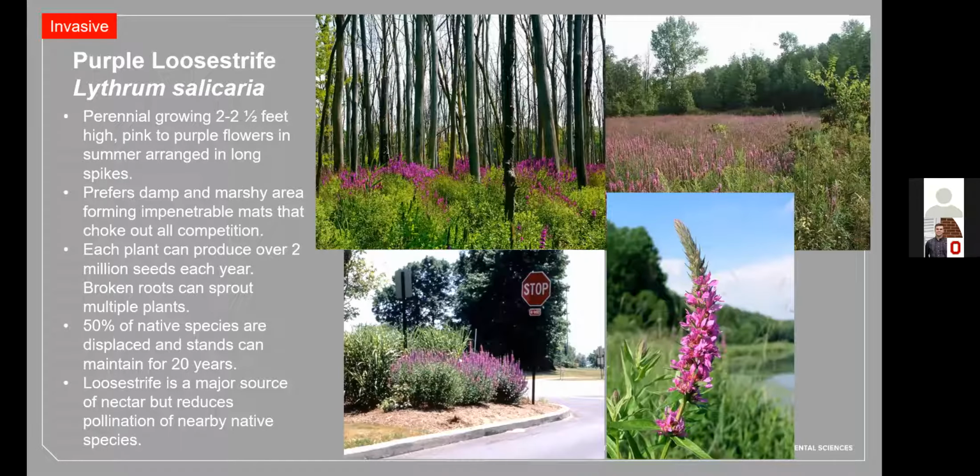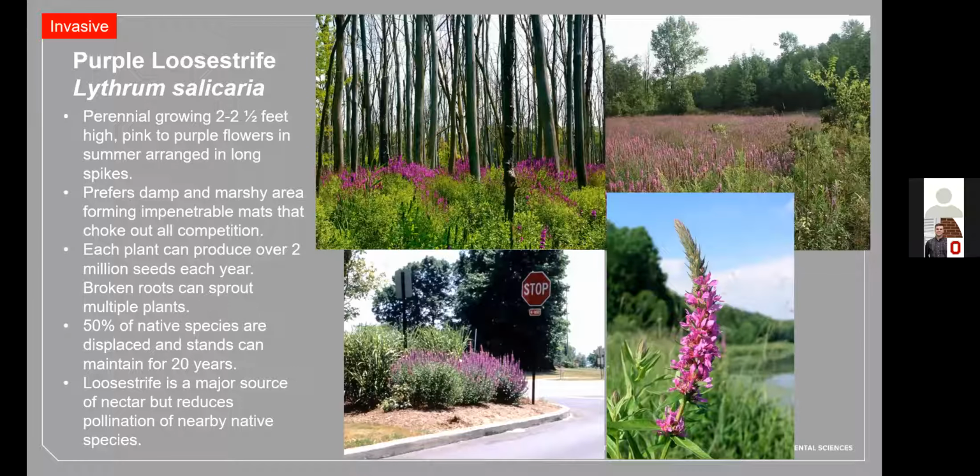Purple loosestrife. According to the U.S. Fish and Wildlife Service, purple loosestrife now occurs in every state except Florida and is considered one of the 100 worst invasive species worldwide. It's found in many types of wetlands, including meadows, rivers, and stream banks, pond edges, and ditches. We have several plants growing around our pond and have to pull them on a yearly basis, and find that they're extremely attractive to bees and other insects.